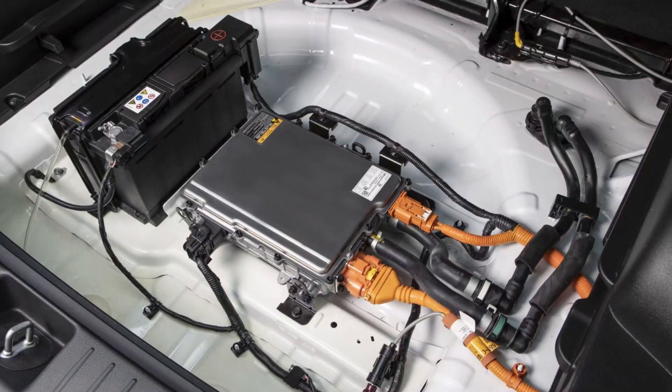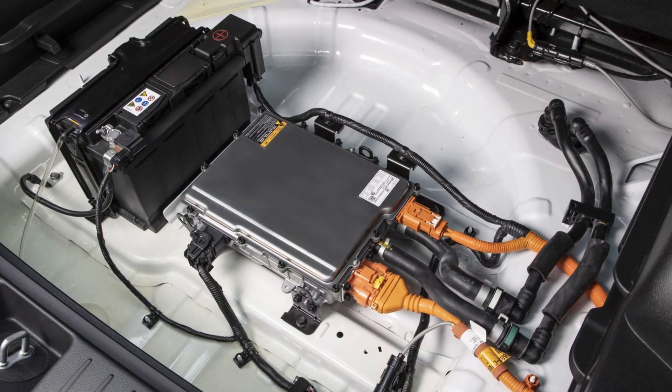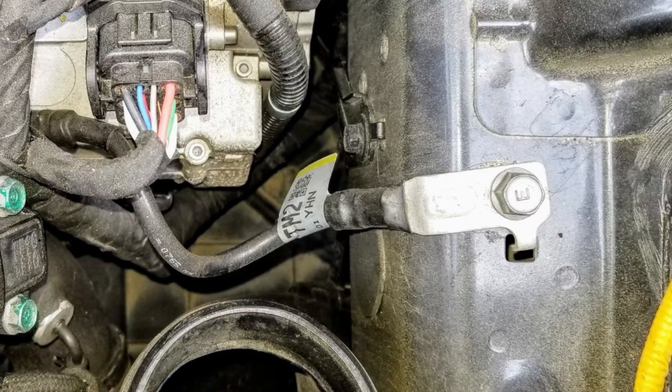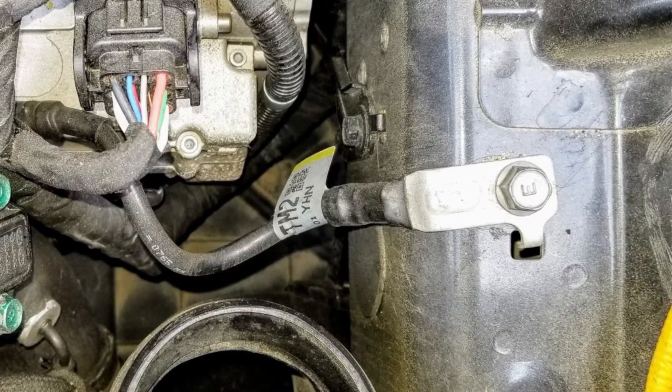This is the small 12-volt battery, not the hybrid or EV battery. Also, if the battery gives proper voltage, check the ground connections. There are several ground points and you can trace them from the negative battery terminal cable. It's not uncommon for Kia cars to have a ground connection loose or disconnected, which can easily lead to problems with ABS and regenerative brakes.